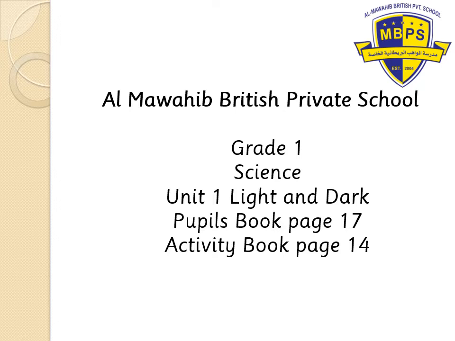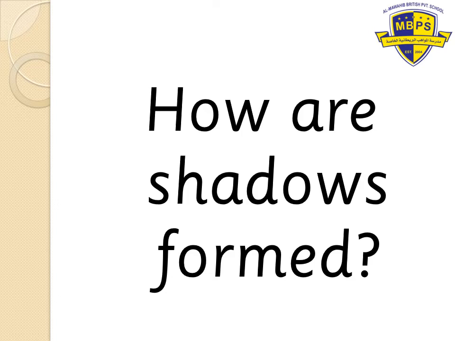Today we will continue our talking about light and dark, and I want from you to prepare your pupils book page number 17 and the activity book page number 14. And what we should write? The date up. Very good, grade 1. We still grade 1 with the same topic about how are shadows formed. Are you ready? Very good. Don't forget to write the date on the pages.